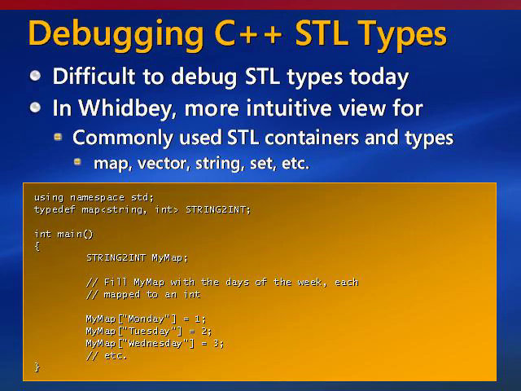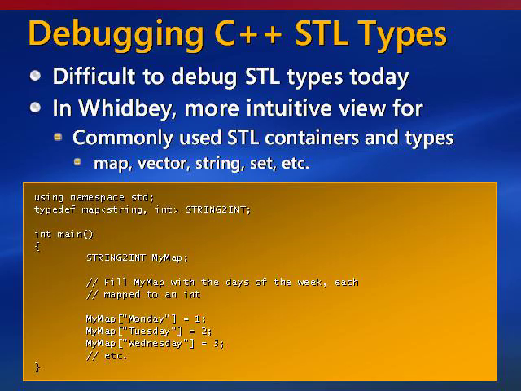But what about all you C++ developers out there? No, I haven't forgotten you guys. If you're debugging STL types and collections today, you've probably found that it's a pretty daunting task. You thought debugging a data set was kind of difficult. Wait till I show you what debugging an STL type looks like. What we've done in Whidbey is provide very intuitive ways to debug the most common STL types and containers, such as a set, vector, string, and so on.